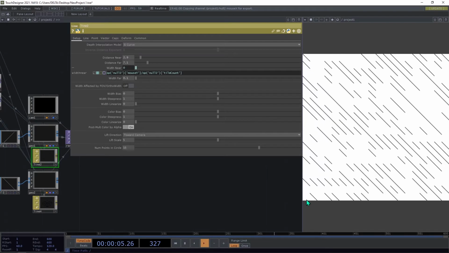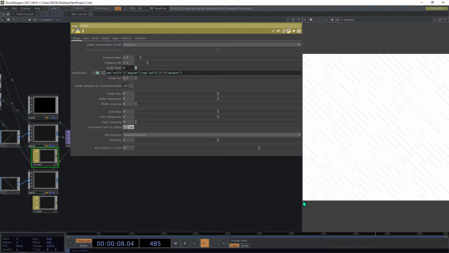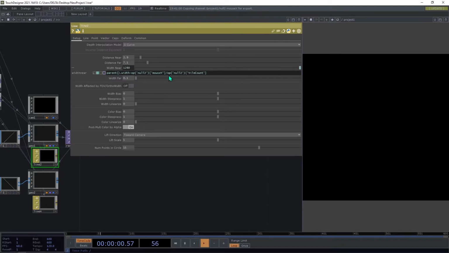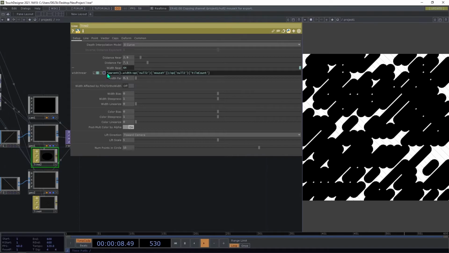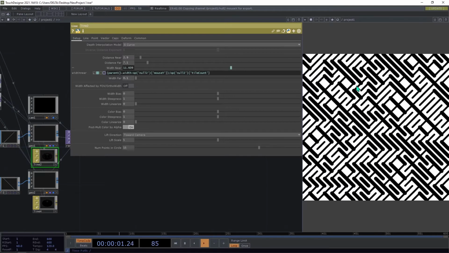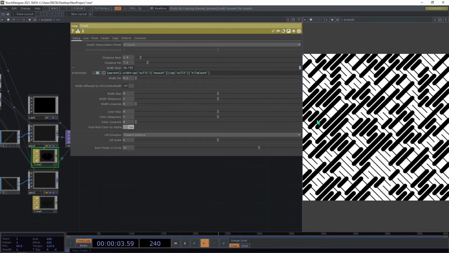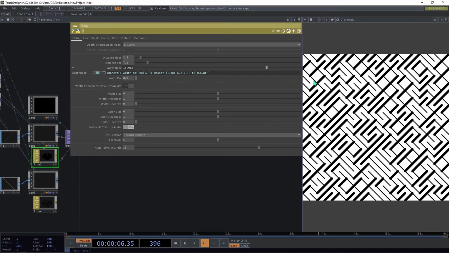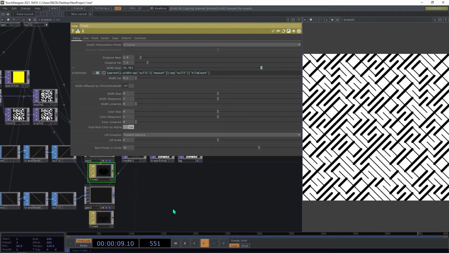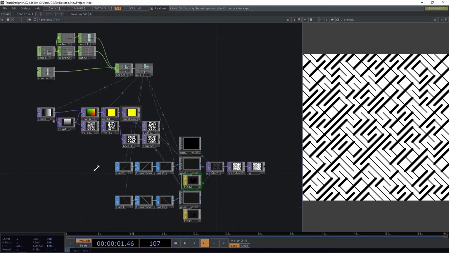That is because our origin is different in Y. So to make this the correct way, we just need to type parent dot width, and we need to subtract the mouse Y position, but also we need to close this into parentheses so they make the correct operations. Okay, so now we have the interaction as we want, as in the processing sketch.